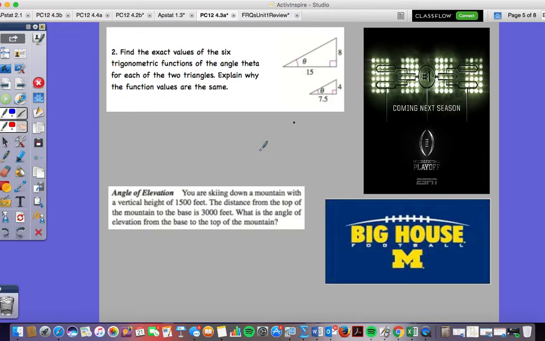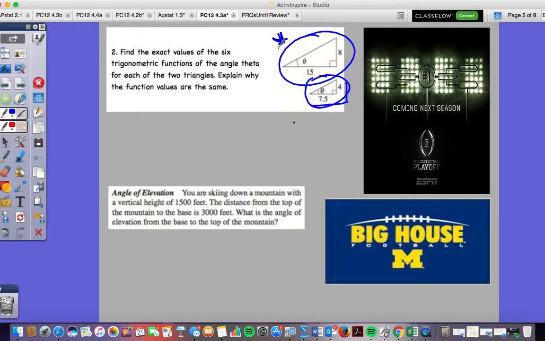You want us to do the angle of elevation? Yeah, if you could do the angle of elevation, that would be great. Did everyone get those six trig ratios for this one? For the smaller triangle, you're doing this one up here. If you want to go ahead and do that one, that's fine. But really, I wanted you to just do the first one up here, and then I'm going to use that to do the second one in the angle of elevation over on that side. Cool? We only have one more question I wanted to hit.